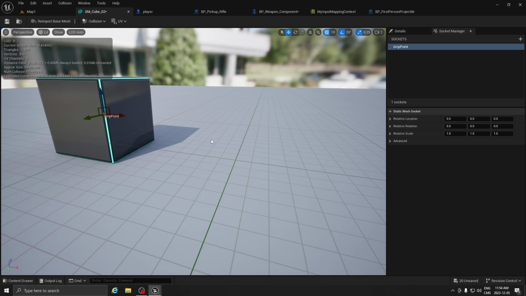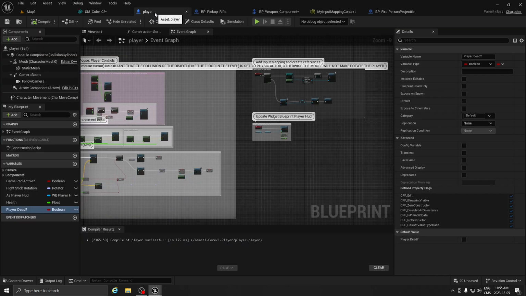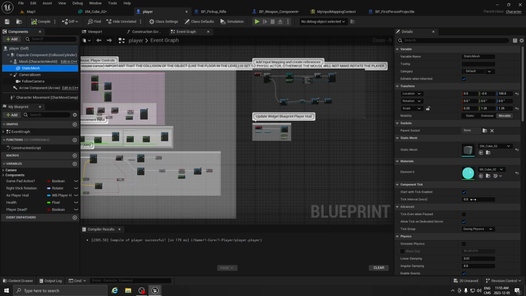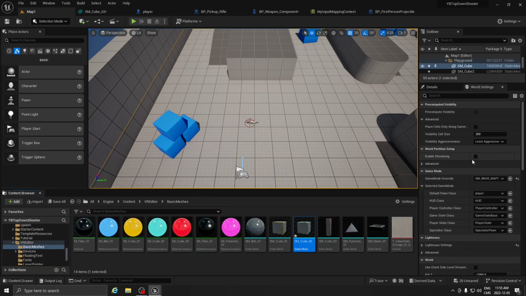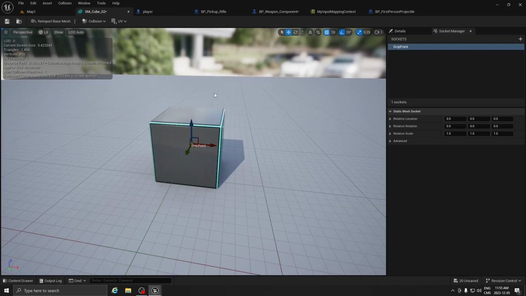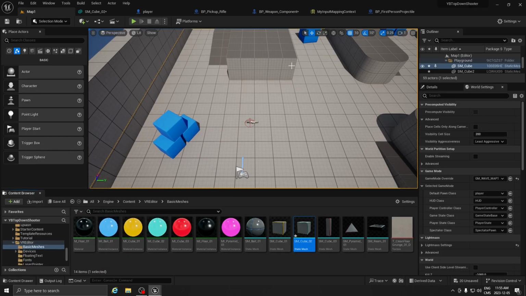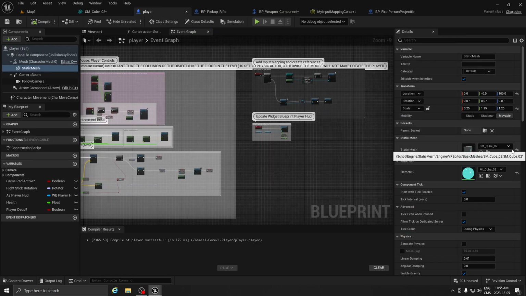Okay. So here we have our cube for our player character. So what I did here, I took our player character that we have. I went to the static mesh, and the static mesh that I have here is this cube. So I browse to it, which I am able to go in. So keep in mind, depending on the cube that you're using for your player character, you may not be able to save. Okay, it's why I changed for this cube, because by default, I had another cube.